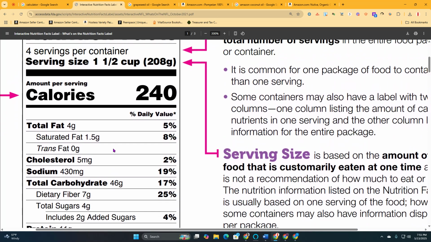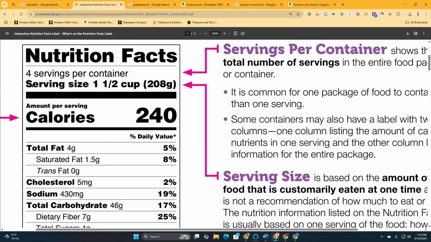All right, so I know I'm kind of jumping around here, but since I'm already here on it, let me go ahead and explain the rest of the food label for those of you that don't know. So you should always pay attention to the serving size. But before that, nutrition facts is the same thing as food label. Some people use it interchangeably. When I was in dietetic school, it was just called food label. That's what the textbooks referred to it as. I think it's a better terminology, but it is the same thing.